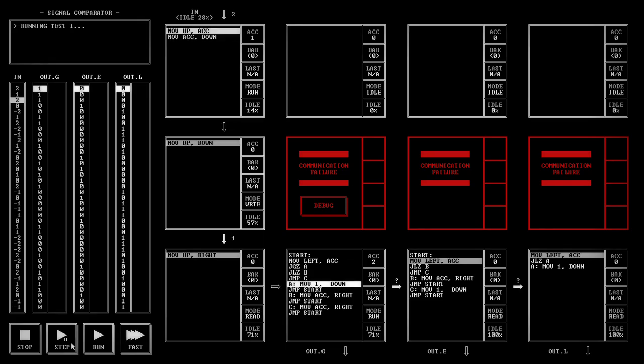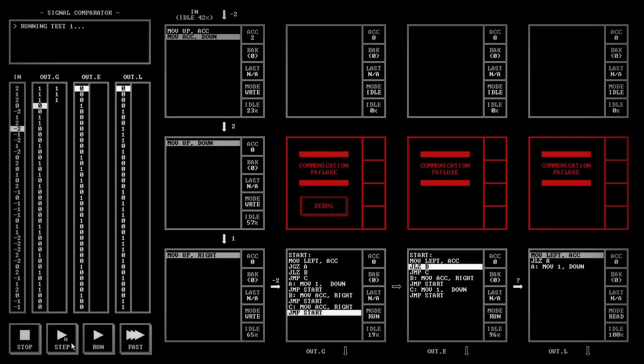So it's at 2, move down, jump start, move left to ACC. It's 1, it's greater than 0, move 1 down. Then we have 2, which is greater than 0, move it down. Then we have 0, which is not greater than 0, it's not less than 0. So move it to the right. Move left to ACC. It's not less than 0. So it's equal to 0. So move 1.